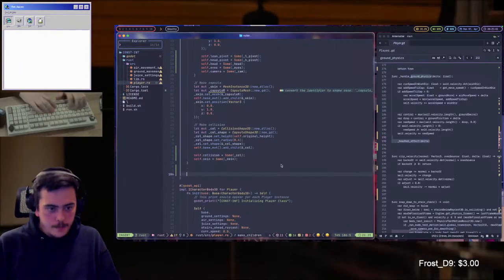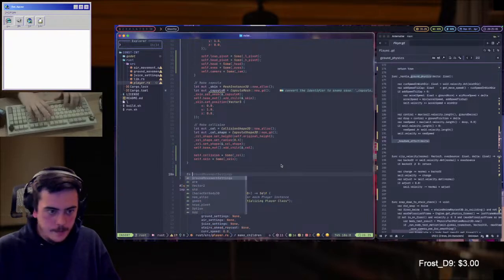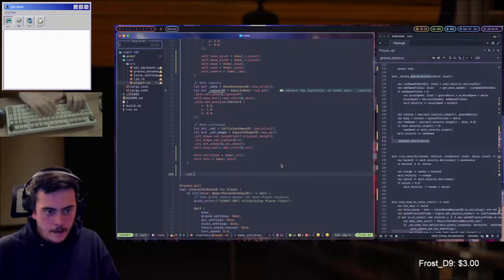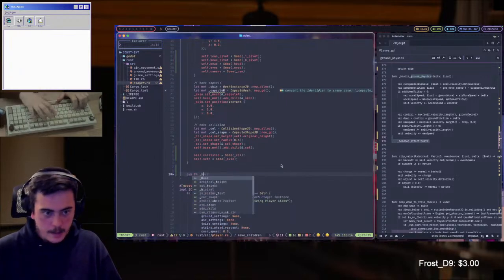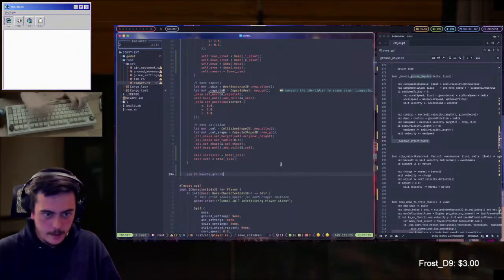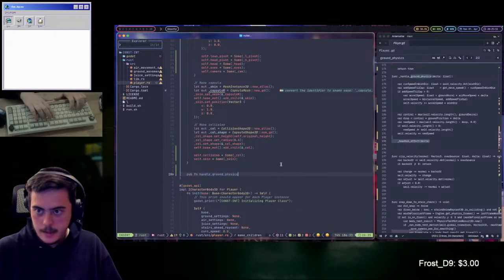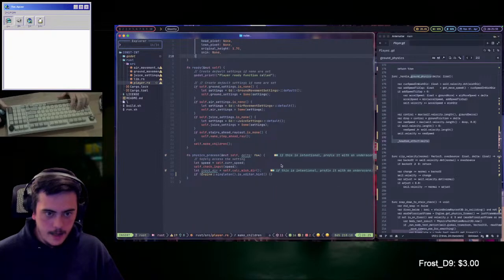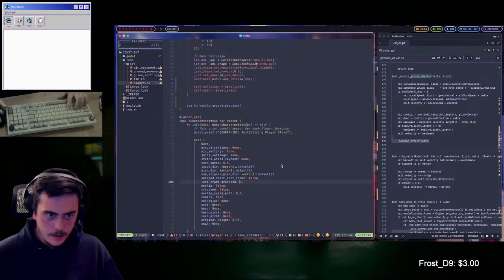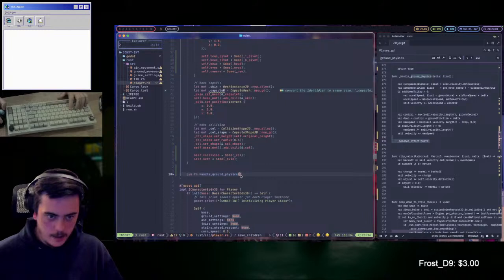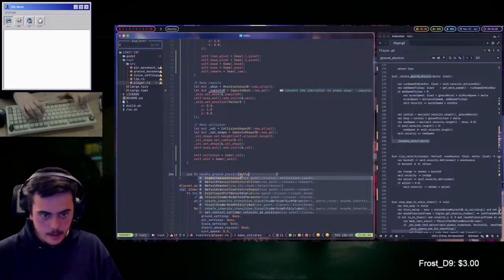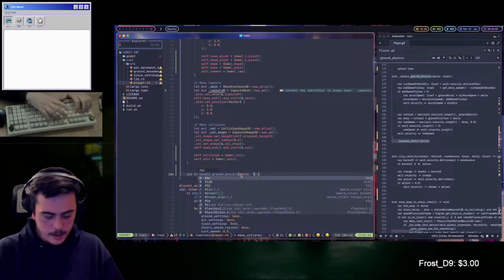So it's added a new function. This is gonna be probably taking up the whole screen, but fuck it. Pub fn handle ground physics. And we're gonna do, what's this mean? It's an f62. So let's go and do that again here. Just put in delta, f64.